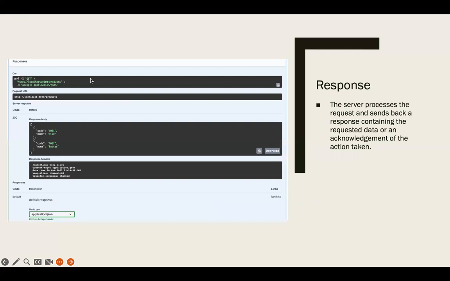And so once you make an API request, the second part is the response, which is usually in JSON, but REST APIs can respond with multiple different formats. So here you have the curl request at the top with the appropriate endpoint, and then the response body is the response. So we see here that it's using a get method.